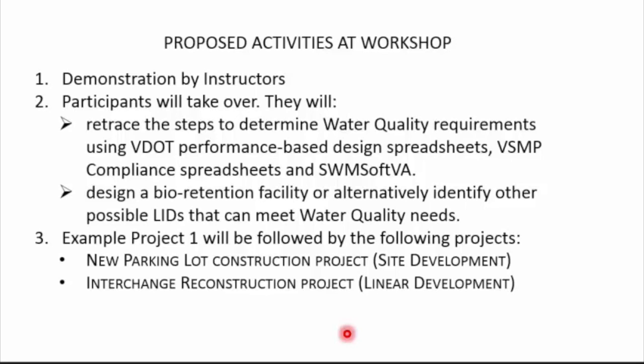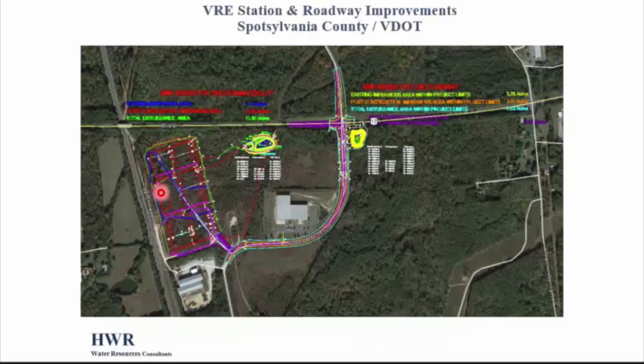The first project will be followed by the two other projects. One is a new parking lot construction project and an interchange reconstruction project. Here is the VRE station and roadway improvement parking lot in Spotsylvania County. Provide both water quality and the quantity treatment for the parking lot project.